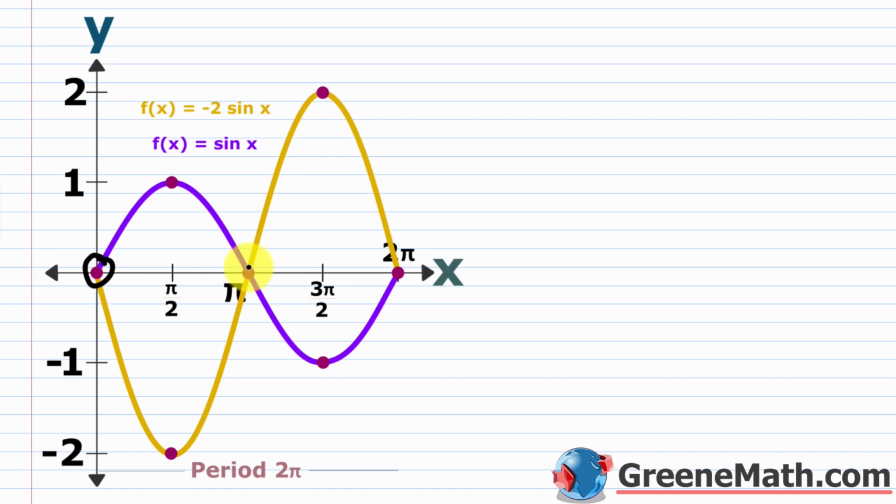Okay, so again, you have the same period, so you have the same x-intercepts. So you're going to have this guy, and this guy. Those are going to be the same, right? Y values are still going to be 0. But when you look at this guy and this guy, you can go from your basic sine graph and just multiply those y values by negative 2. So 1 multiplied by negative 2 gives you this negative 2. And then negative 1 multiplied by negative 2 is going to give you this positive 2, okay?